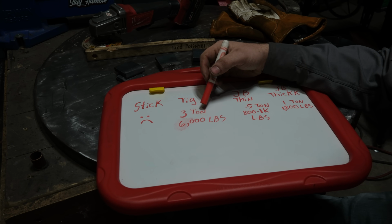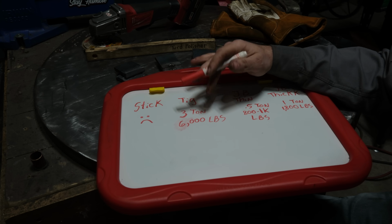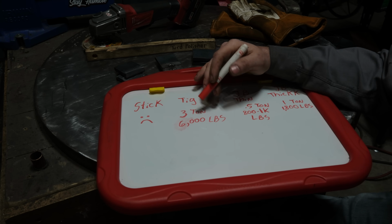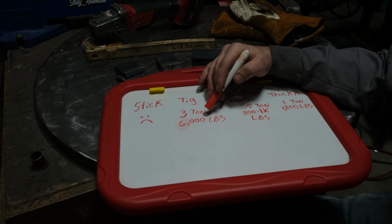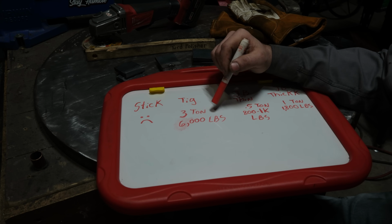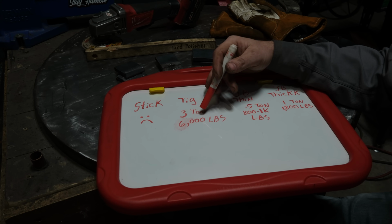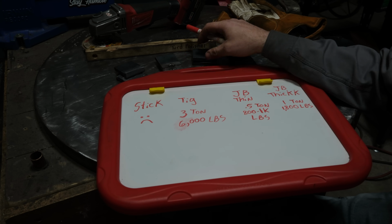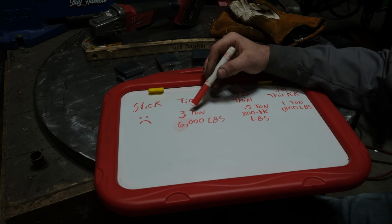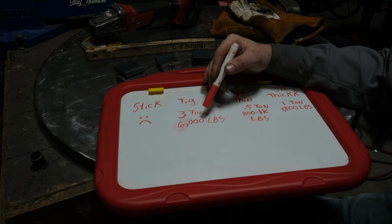Now the TIG weld, that shockingly enough held up to approximately, I'd say around 5,500 to maybe 6,000 pounds of pressure. The way that the camera was on the gauge was a little bit at an angle, so what it looks like to you is a little bit off from what it actually was, but we're close to 3 tons. That is a tremendous amount of pressure. I mean, that's the weight of a common two-door pickup truck on that fillet weld before that little bit of weld failed. Now, would I use that as a jack stand? Absolutely not. Not in the wildest dream, because that was just static pressure. I can't even imagine, you know, you put 800, 1,000 pounds, that wiggles a little bit, and it's going to fail almost immediately. So for static pressure for that little bit of weld, that's actually a lot higher than I would have expected. Again, though, and I'll talk about it in a minute, most of that pressure is not actually being put on the weld, and I'll explain more about that.